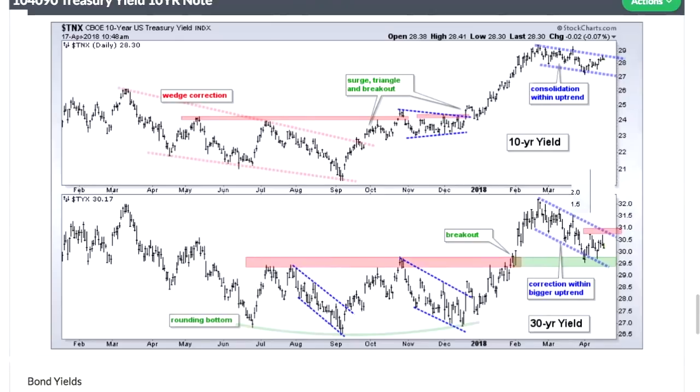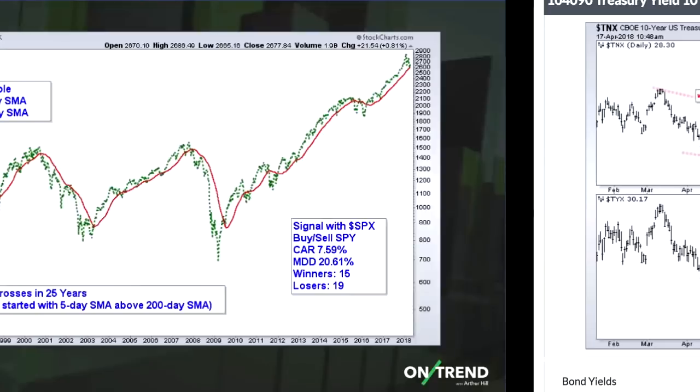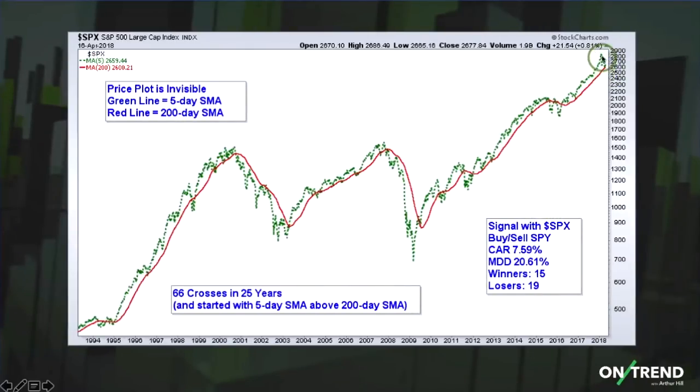Well, I am still bullish on the market. And if you look at this chart here, sure, we've had a decline, but the 5-day SMA is still above the 200-day. And I did a chart and I showed 3 different moving averages: the 5-day moving average, the 25-day moving average, and the 50-day moving average. And you kind of use that as 3 strikes and you're out. I'm more of a trend follower. And so until we start seeing some breaks below that 200-day, the 5-day, the 25-day, the 50-day, I don't see a bear market yet.